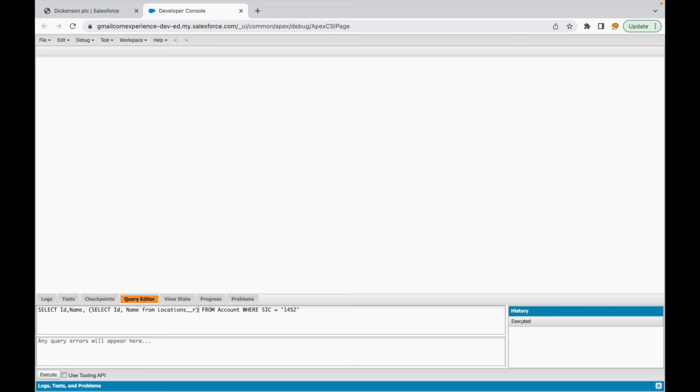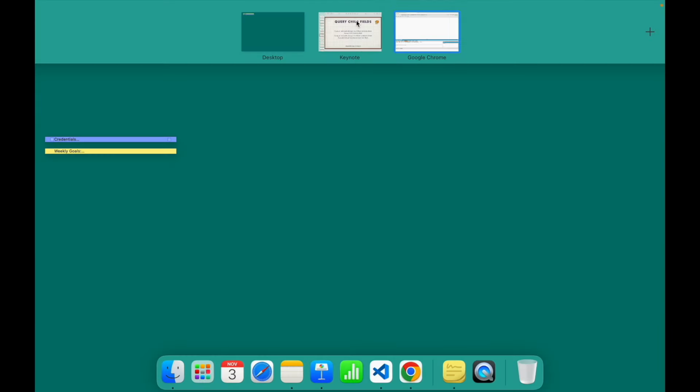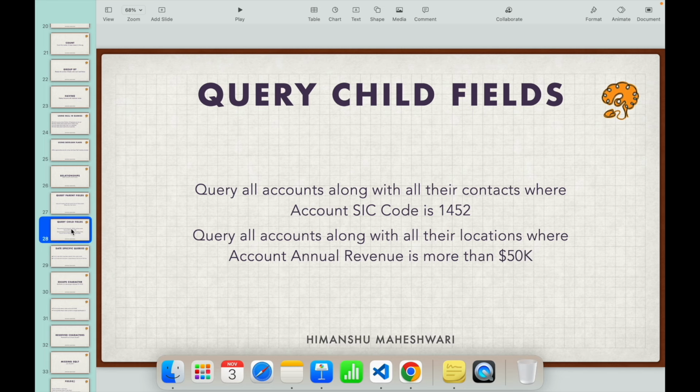Again, the easy way to check it is in the related list, or you can go to Workbench and you can check the relationship under standard versus custom objects metadata. The only difference is you won't have anything like this on a standard object, but you would have an __r. R stands for relationship when you are querying custom objects, which is the child of a standard object. So that is how you would work on querying parent fields and querying child fields.